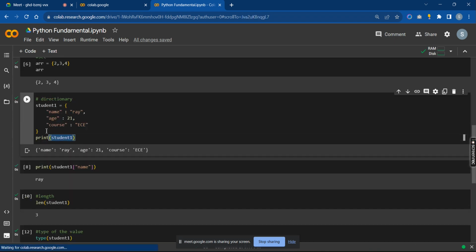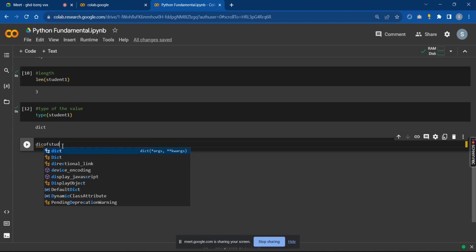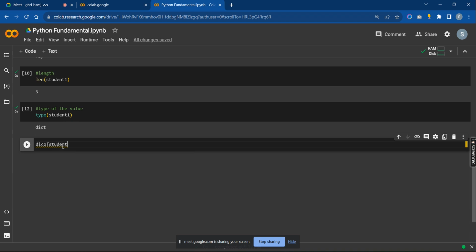Instead of writing this we can also make a shorter form. For example, a variable name, like dictionary of student. I have given student as a name, you can put any kind of name. No problem.